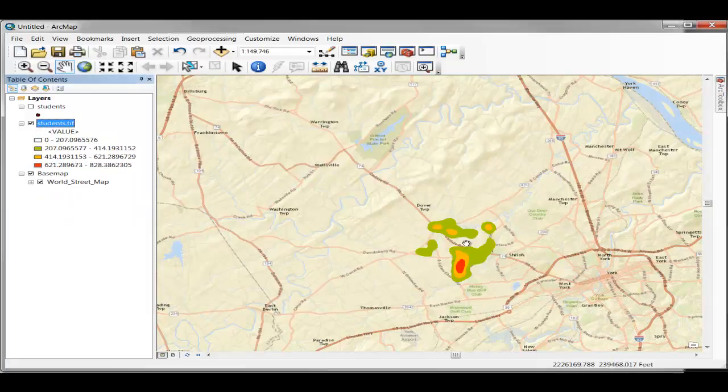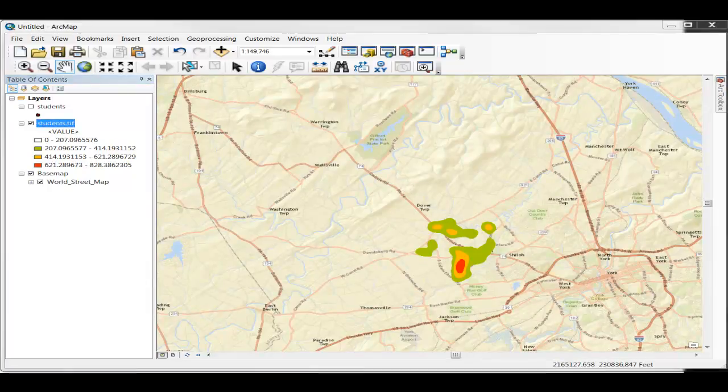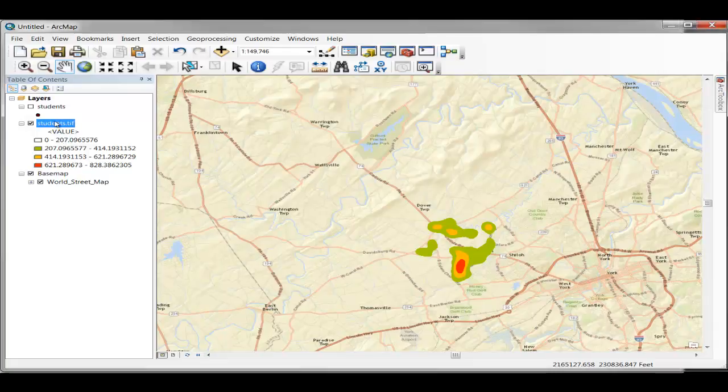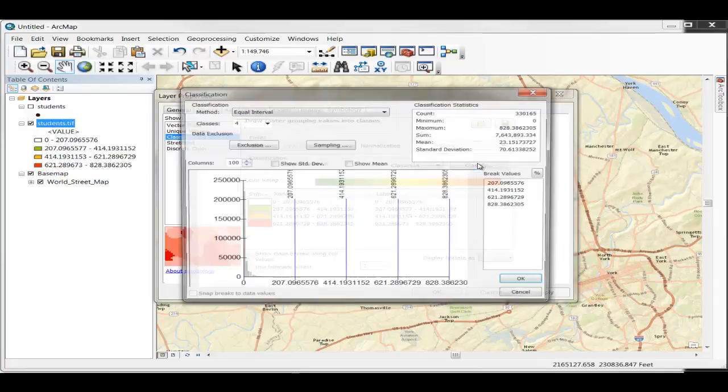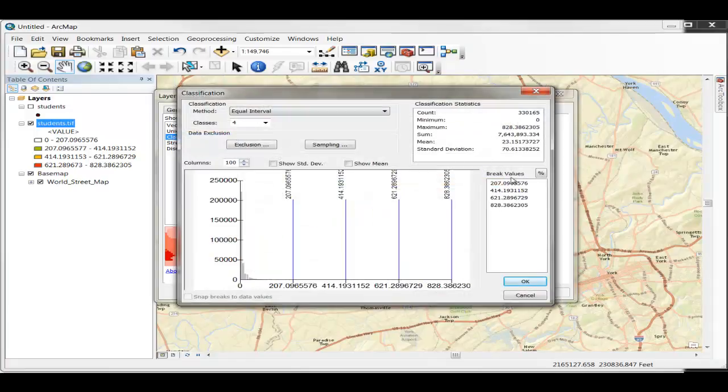And now I have what you might recognize as a typical hotspot map. Now when I look at the numbers in the legend, they're ending at some really odd values. So I'm going to try to clean this up just a little bit. I go back into Symbology, and here I'm going to change the range values. The simplest way to do that is to click the Classify button, and then over here where the break values are, just come in here.